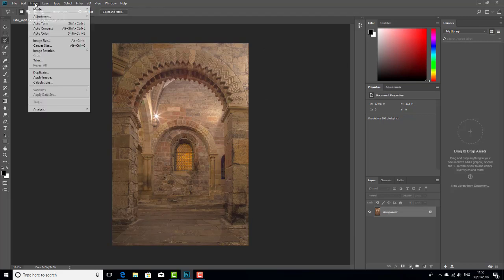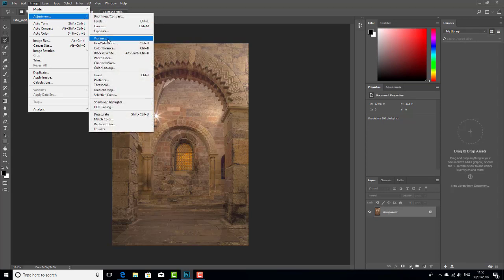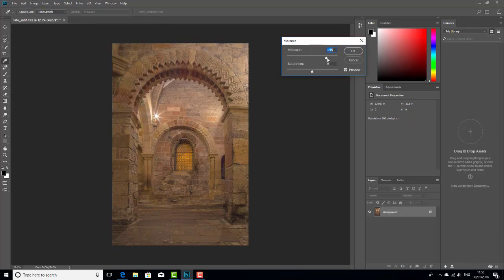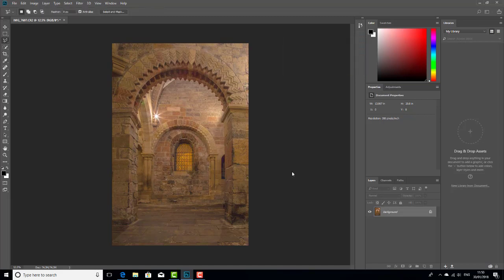And let's have a look at the vibrance again overall. Can we make it a bit more vibrant to give it a bit more colour? Yeah, I think we can. Now, okay, so the eye is naturally being drawn into the centre, but the eye is being drawn a little bit to the outsides as well because it's of a similar level of brightness. It's a bit better lit inside, and that's partly to do with the lighting on location and partly the way I've edited that. But let's look at putting a gradient on it.